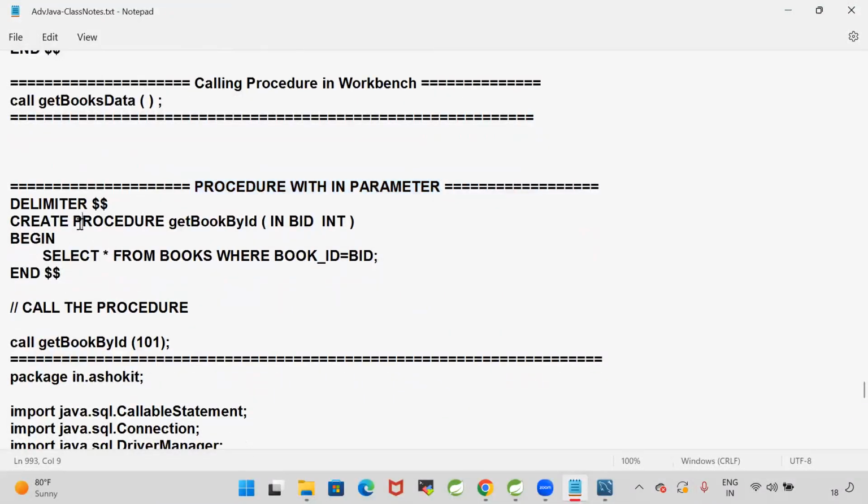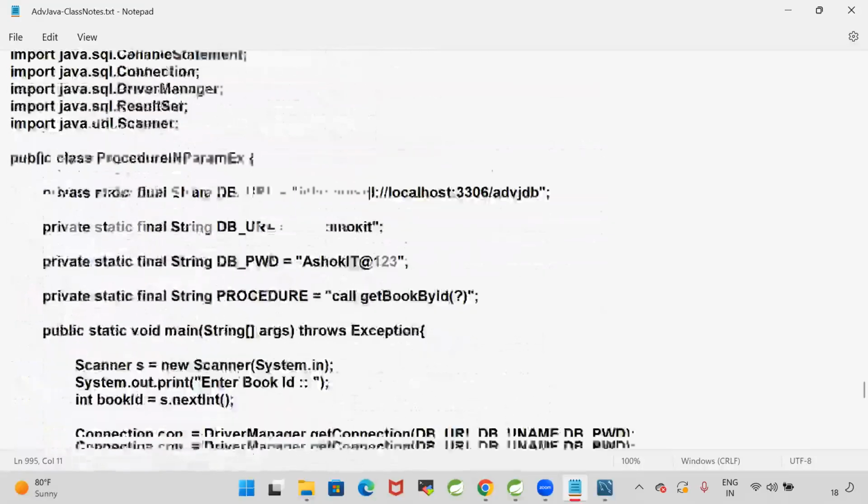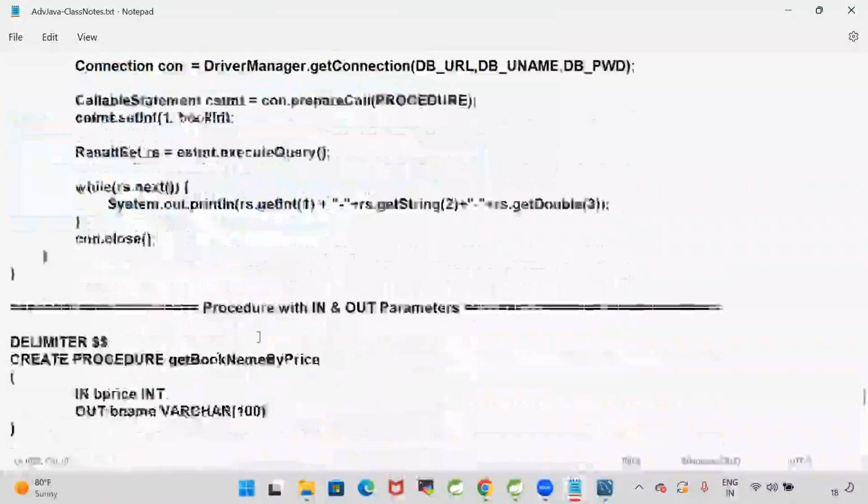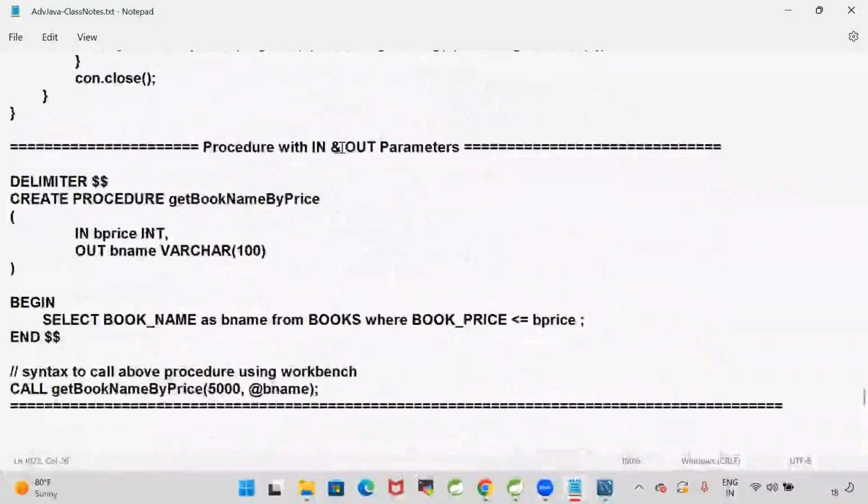Delimiter, create procedure with the in parameter, select star. I'm retrieving all the columns. Now this is the example for that. Third one, procedure with the in and out parameters. My procedure is taking price as the input. My procedure is giving name as output. So what is the logic we are writing? Select book name as B name from the books where book price less than or equal to given price.